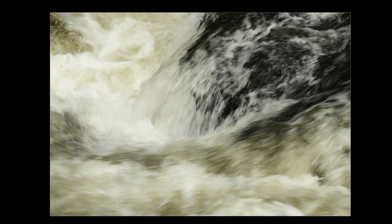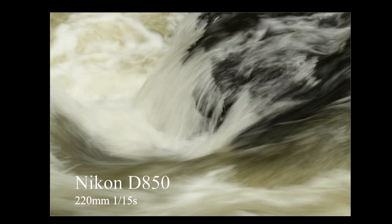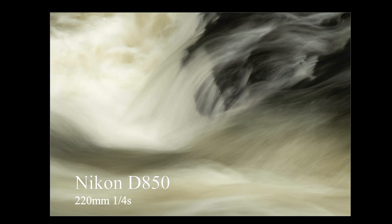I've always considered understanding time with landscape photography as something like a superpower. In this particular image, this is quite a fast shutter speed. As we progressively move through these images, we're going to see a gradual slowing of the speed. What's basically happening is that as the shutter opens, the water moves further, and you can see that some of them have more texture than others. As the shutter speed decreases, flow that may not have been explicit with faster shutter speeds becomes evident, until you get to these much more ethereal and abstract images.